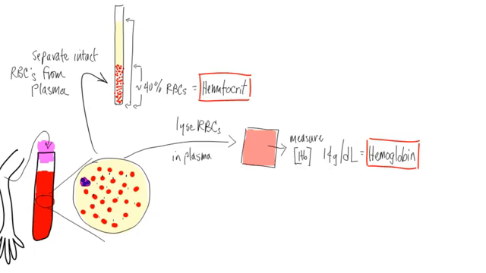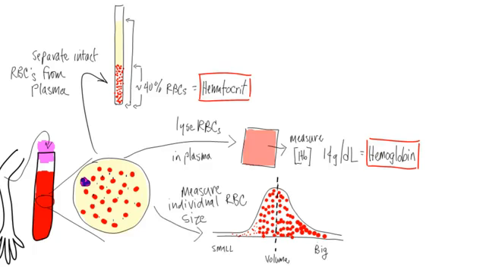The next test is not a test for anemia, but gives you information on the quality of the red cells and is a useful diagnostic tool for sorting out why your anemic patient is anemic. This test examines the size of the red cells. In the instrument, the intact red cells are sorted from small to big and counted up to make a bell-shaped curve that represents the volume distribution. The mean cell volume, which is normally around 85 femtoliters, is calculated and reported to you. The abbreviation MCV is commonly used.